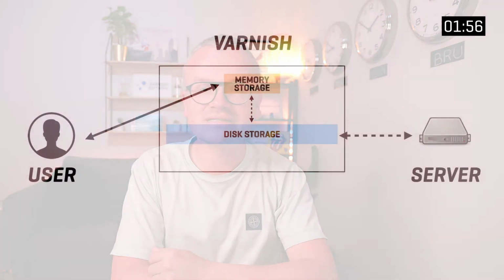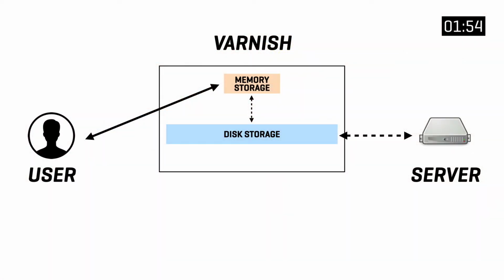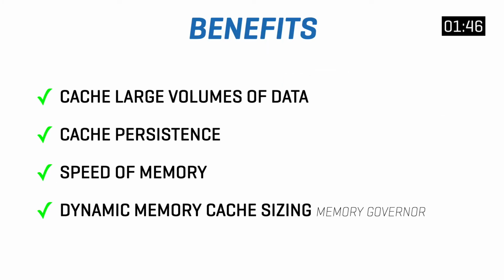The Massive Storage Engine is used by Varnish to store cached objects that were fetched from the origin system, and unlike other storage engines, Massive Storage Engine will use both memory and disk to provide a best of both worlds implementation. The benefit is that you'll be able to cache large volumes of data that might surpass your total memory capacity. This cache is also persisted, meaning that it survives a server restart. And you'll still benefit from the speed of memory because a custom page caching mechanism will ensure that the popular content is always loaded from disk into memory.